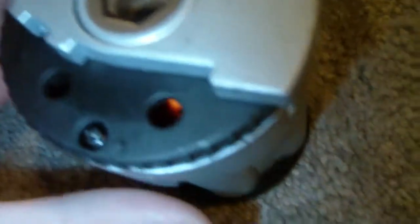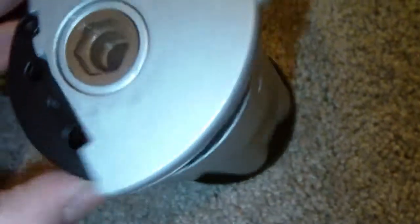Once you get done screwing it together, make sure they're nice and tight so you don't get any air leakage out of your gun. Then you're gonna take that metal rod — which I'll show you once I finish this — and put it back in. Your Maverick should function properly once I show you how I put it together. Once you finish screwing it in, you put a screw there, there, and there — just make sure you don't overtighten or you'll break the plastic.